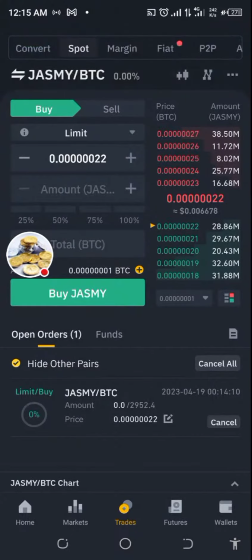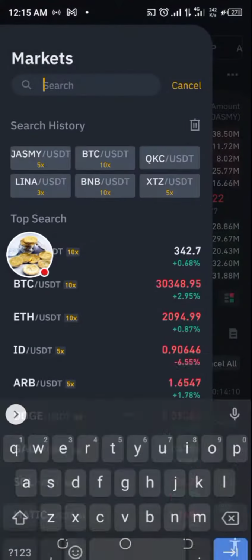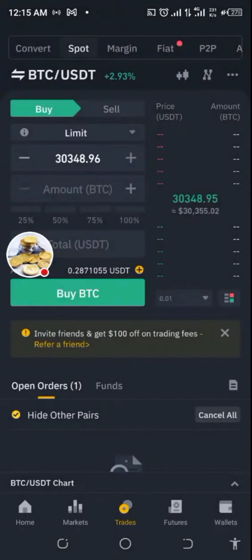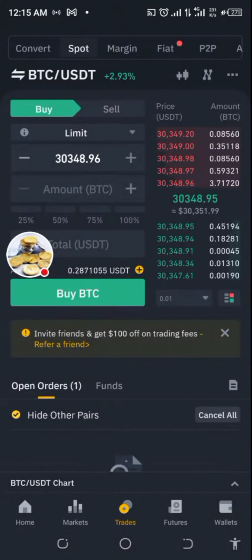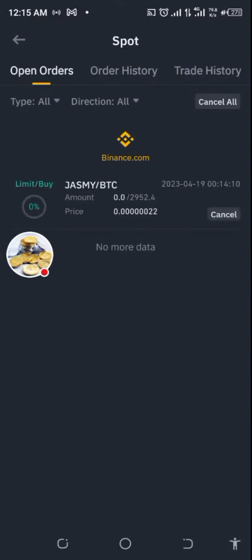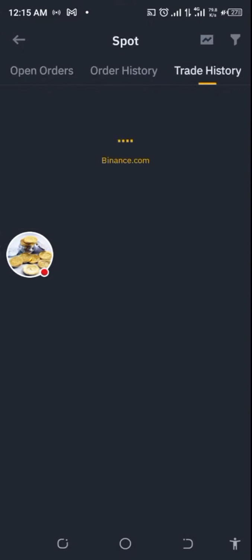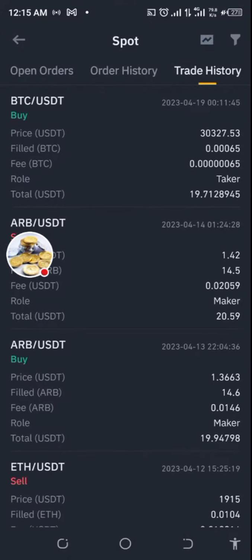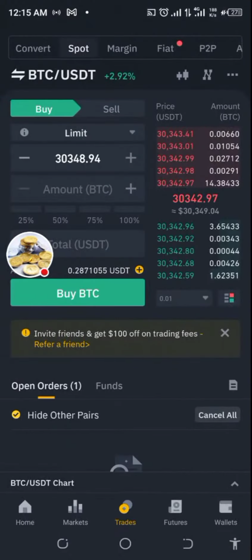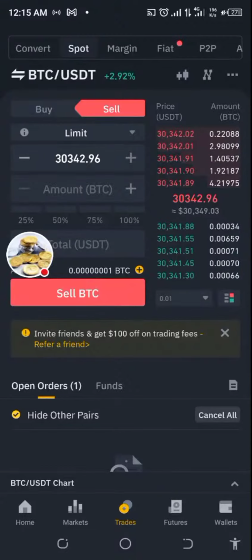Once I see it goes higher than that, what am I going to do? I'm going to sell back. I'm just going to boomerang. I'm not going to waste time. Now, what did I say? I bought it at what? Look at what's going on. Let's go and see. I bought it at 33.27. Let's see if I want to sell.